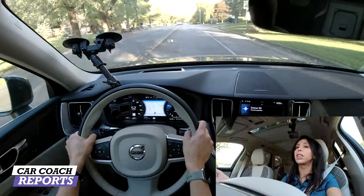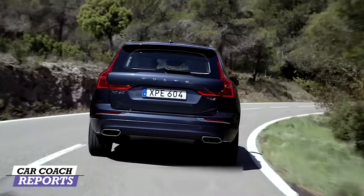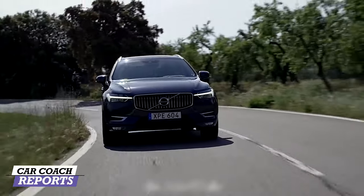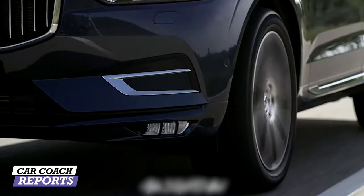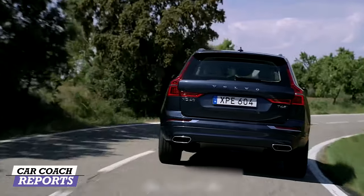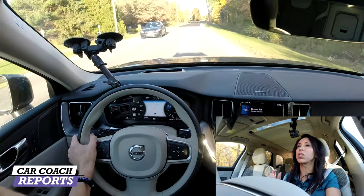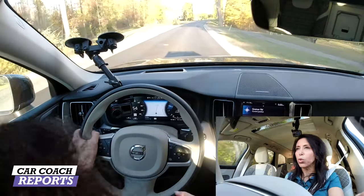This European SUV is designed in Sweden and they understand the autobahn — they understand performance handling vehicles. The full Volvo lineup has a really nice German flavor: very specific, extremely accurate, focused on safety and performance. Big brakes make a real difference. It gives you a nice quiet ride that absorbs all the differences in the roadways. Listen to how quiet it is — it's silent in here. They've done a really nice job.